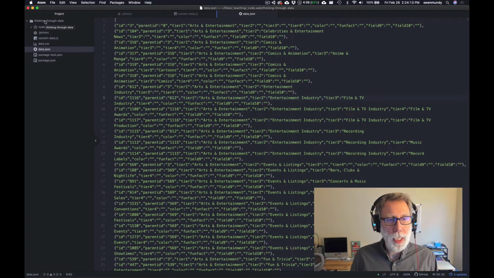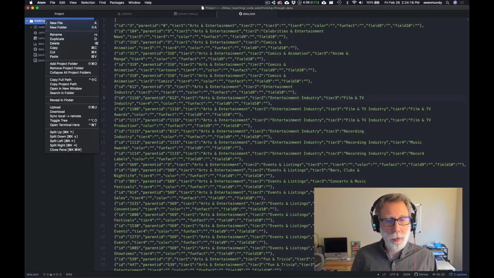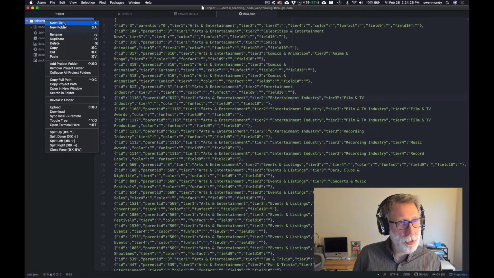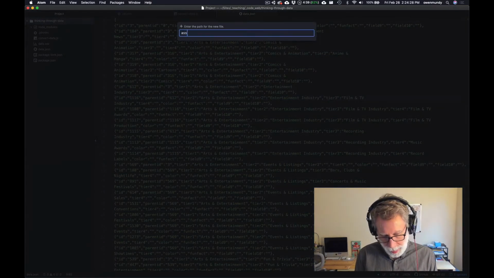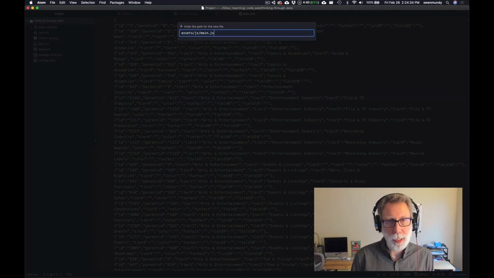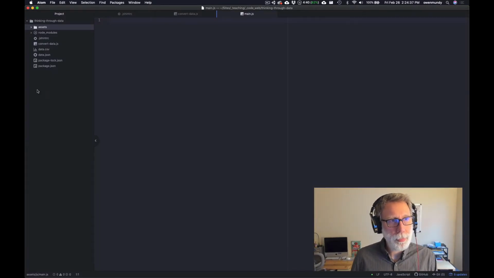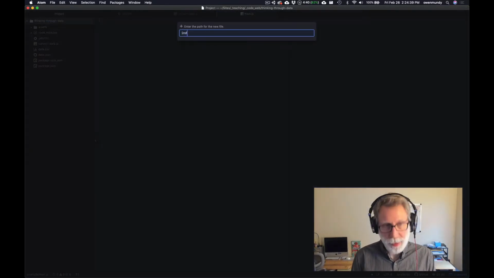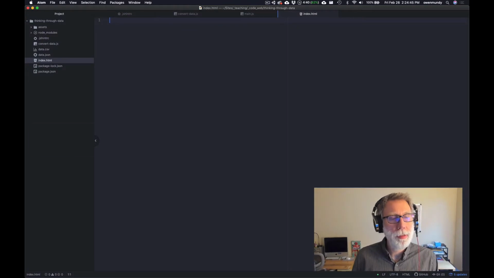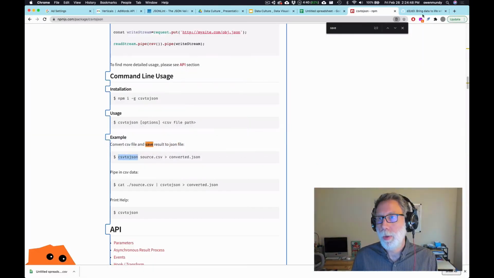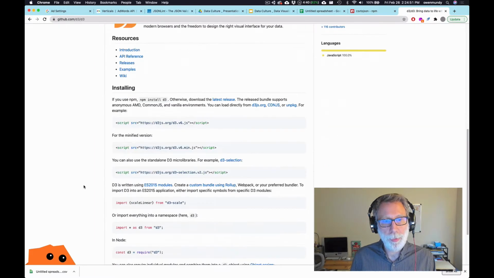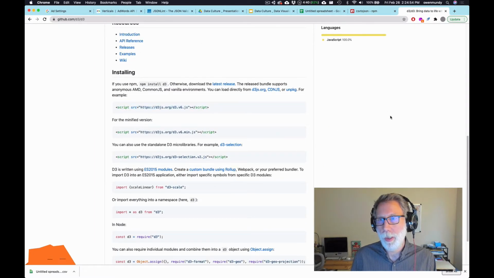So now we have this usable data set, and so we can start to do something with it. I am going to go ahead and create a kind of web-based structure, because we're going to use D3 to do this, and I'm just going to use JavaScript. So we'll do a new file, and I'm going to make an assets folder and a JavaScript folder and a main.js file, and then I'm also going to make an index.html file. All right. And then I have the D3 website up here so that I can pull in their code here in a second.